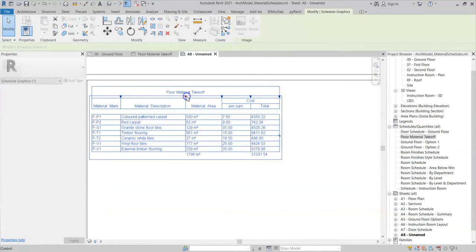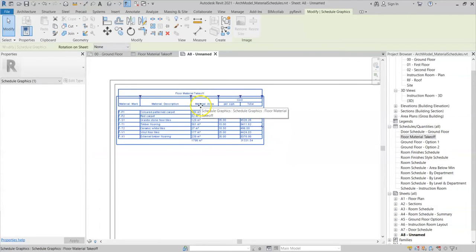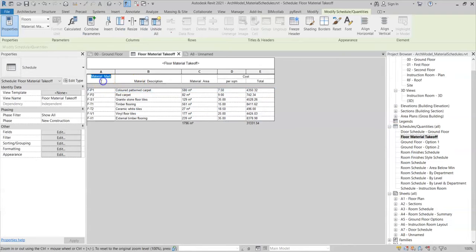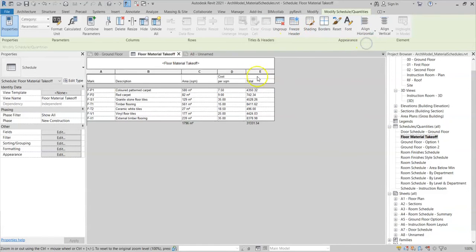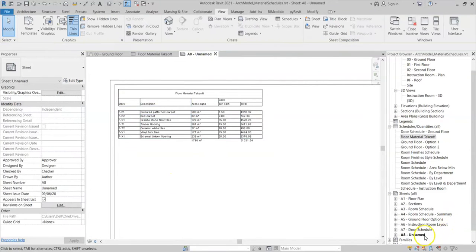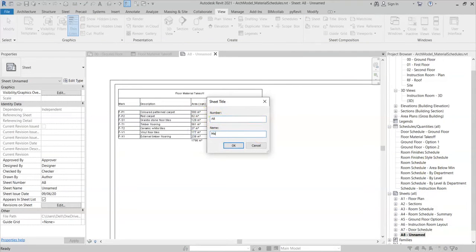I can make the columns a little wider, and if I double click I can go into the titles and just change the formatting in here, and I'll align everything to the left. I'll just right click on the sheet, rename, and call it material takeoffs.